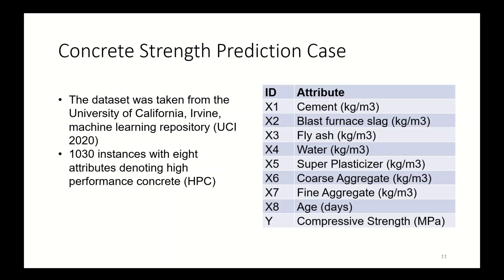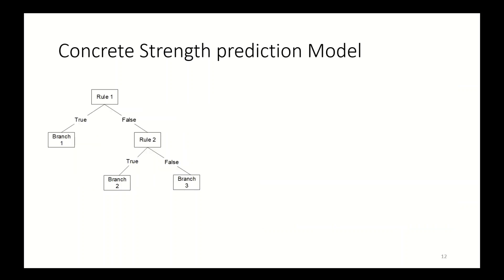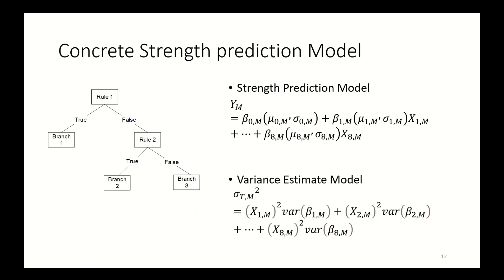Here are the attributes that we used, where X denotes the input and Y denotes the output. The model first identifies different classes of data to develop linear input-output relationships, where data classes are defined by a specific set of rules, represented like tree branches as shown over here. Input data which satisfy the rules of each branch should have an MLR equation to predict the compressive strength for a given set of inputs, and a variance model which gives the associated variance assessment of the predicted output.